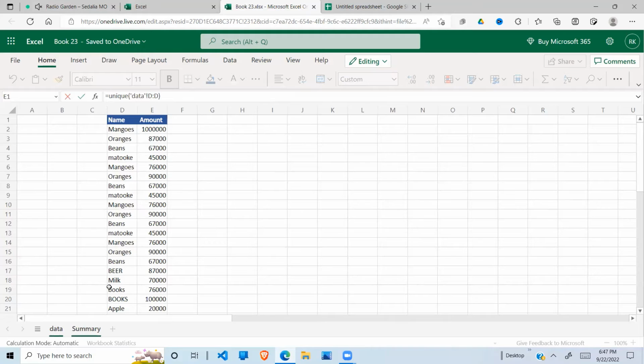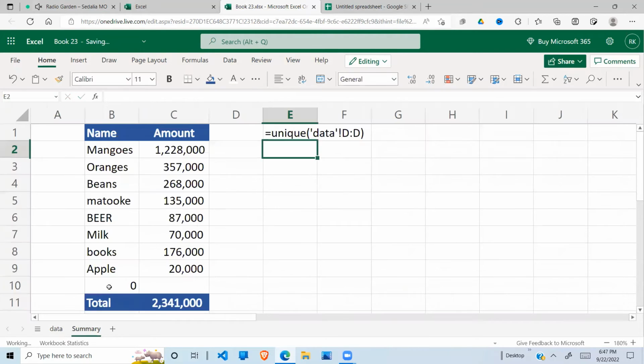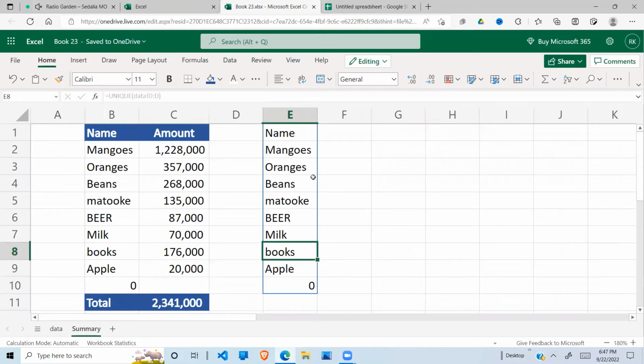So when I do that, I'm telling Excel, please generate a unique list of this data in column D. So when I enter, my unique list is generated like so.